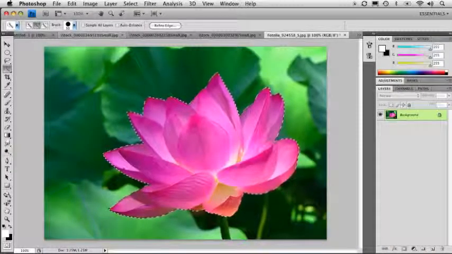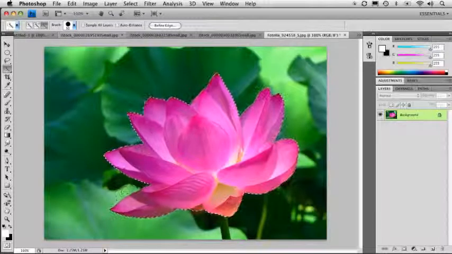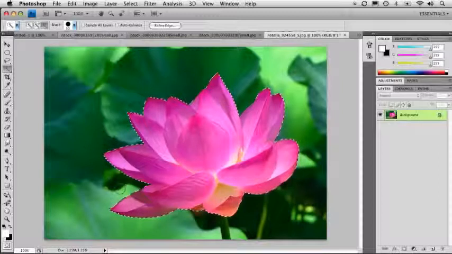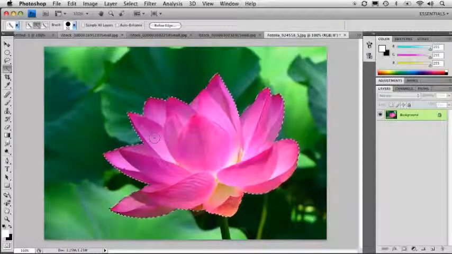So if I wanted to remove an area, let's say I drag too far and I added maybe a little bit of this leaf in there, I would simply hold down the Option or Alt key, and you see the plus sign turns into a minus sign. And that is just a matter of clicking right inside there, and it does the exact opposite. It will actually remove that range of colors. And I have to be honest, this tool works surprisingly well. It's very popular amongst a lot of users, being able to generate really accurate selections on relatively complex objects. Now, the contrast between this flower and the background is very obvious, so it made it a little easier to use that tool, but much, much easier when you're doing that.